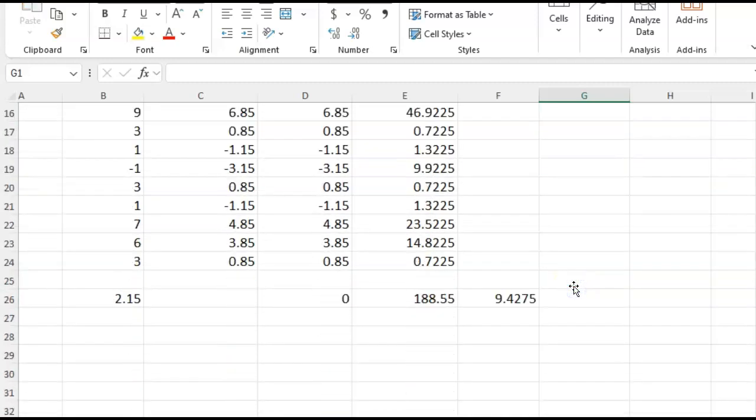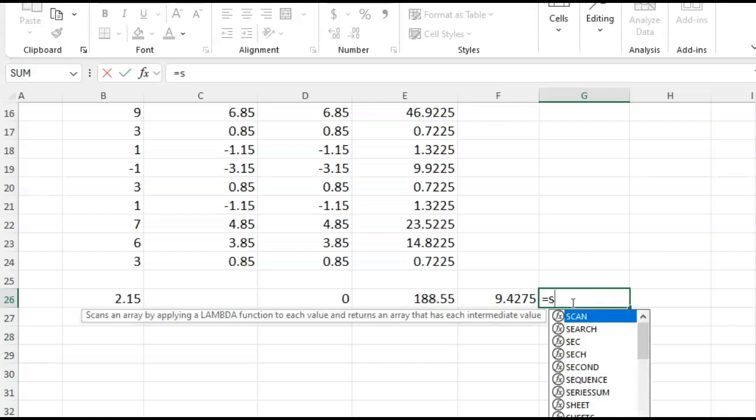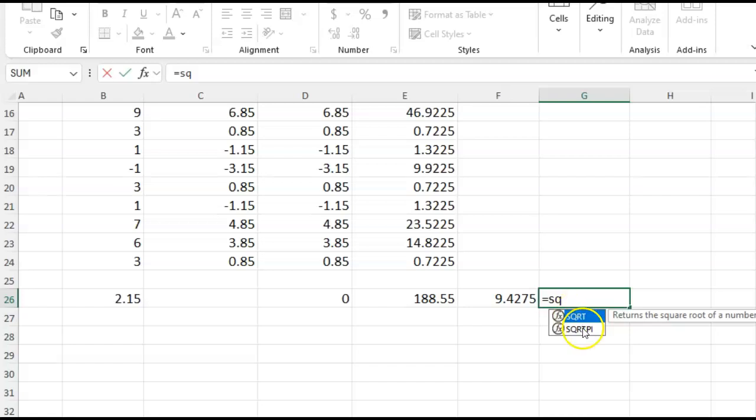Okay, click next to it, another formula, equals, and then start typing square root, like SQR, and it should pop up for you. Make sure you don't click the one that says pi, click this one. Okay, you have to double click, okay? And then what do we want the square root of? 9.4275.